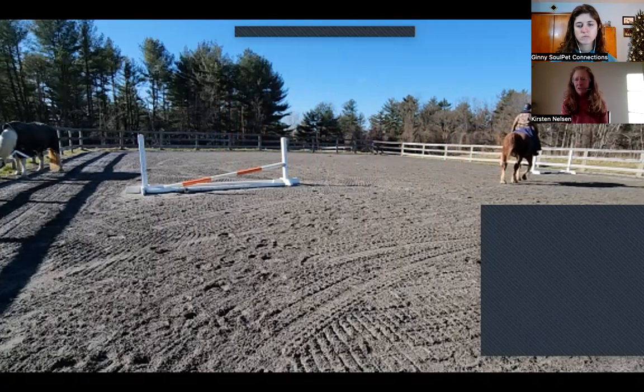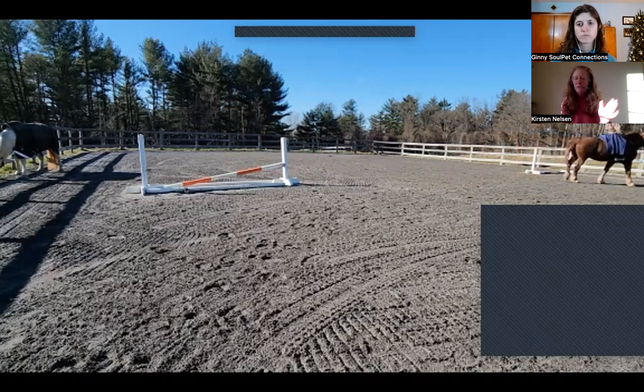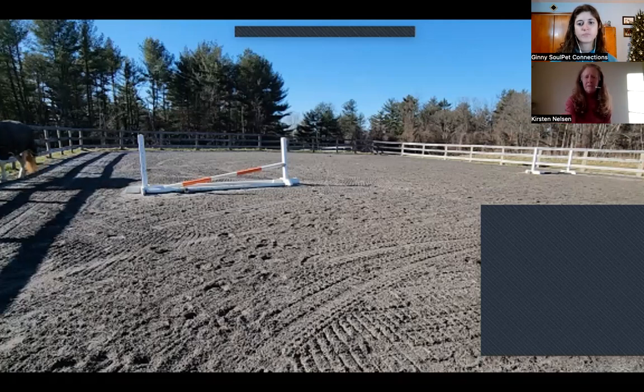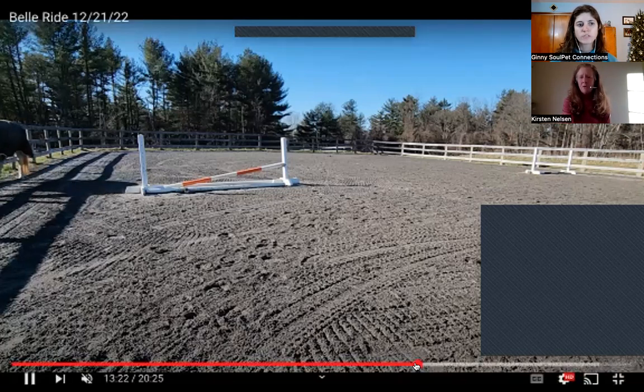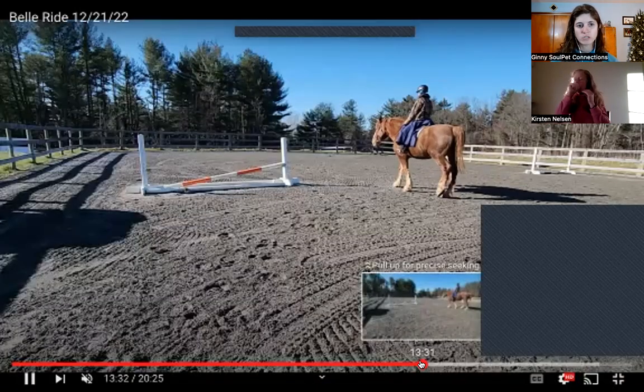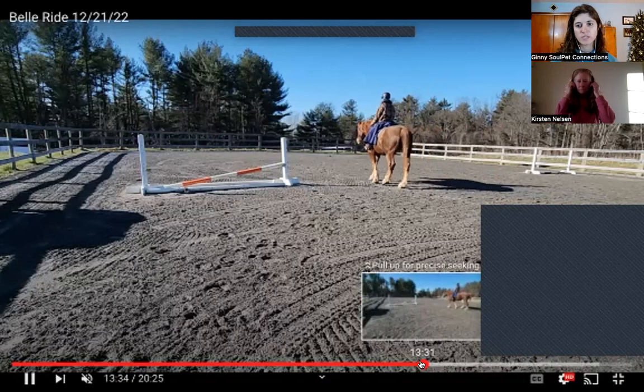And the second she pulls down, I would come on with my legs and then just let her, if she stays on the turn, no big deal. You just need a straight neck in that moment, but you don't need a straight path of travel. So if she falls sideways and turns, just go where she wants to go with a straight neck. That was going to be my next question: does it matter which way we turn, or should I just seek the path of least resistance?